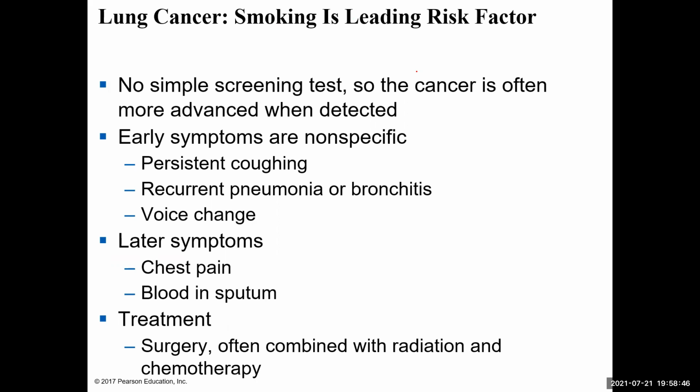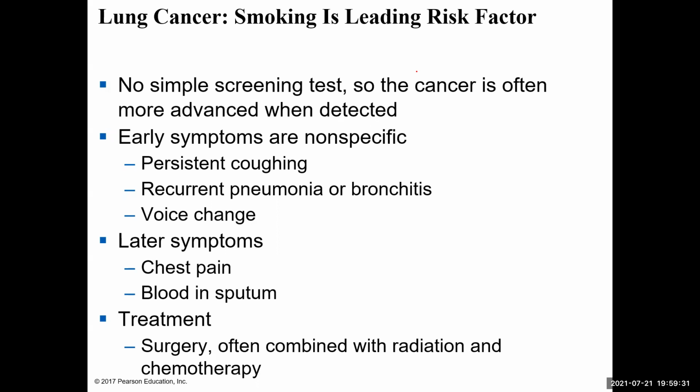So things like coughing, having pneumonia and bronchitis, or having your voice change. So that could happen with other things as well. And so we don't really catch it early on because of that. Some later symptoms are like chest pain and blood in your sputum, or basically your mucus. And so those are your alarming symptoms that you're typically going to notice and pay attention to. And again, since those are later symptoms, it's probably already stage 3 or stage 4 whenever you catch it, unless you're pretty adamant about getting it checked.